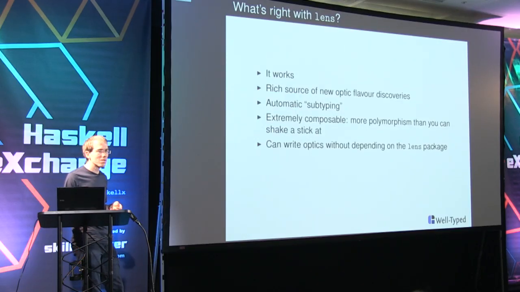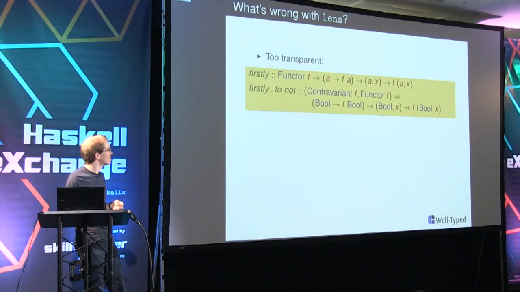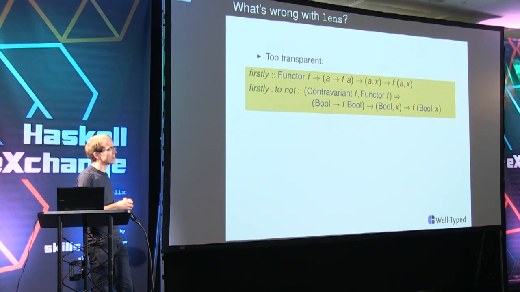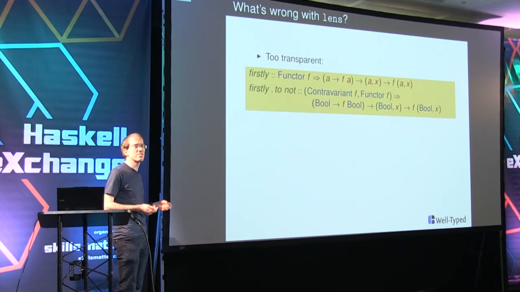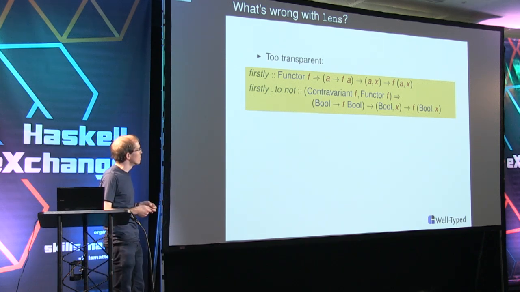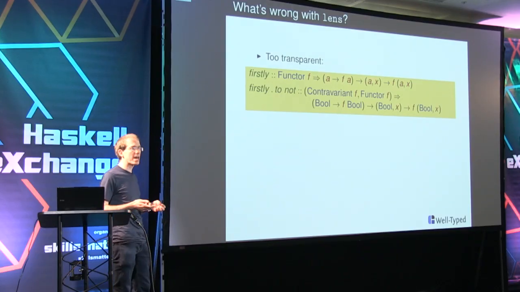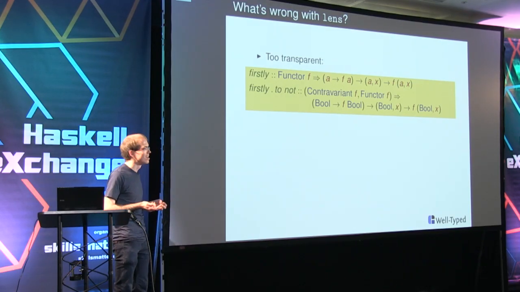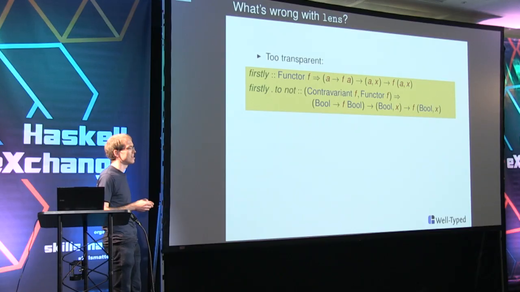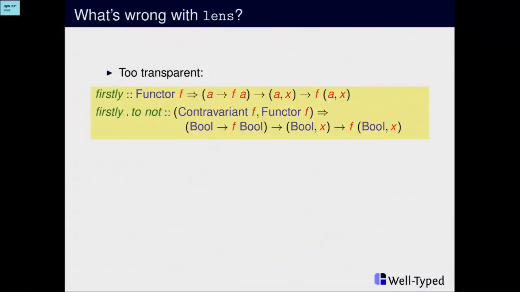But it's not completely obvious that this is without downsides as well. So let's have a think about what downsides this choice of representation has. One of them is that it's a little bit too transparent. I started off talking about an abstract interface, about what it was to be a lens or a getter. But what I'm actually using when I, say, work interactively with these things in GHCi is this representation involving a universally quantified, constrained higher order function.